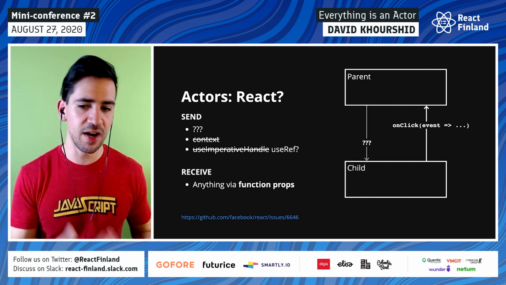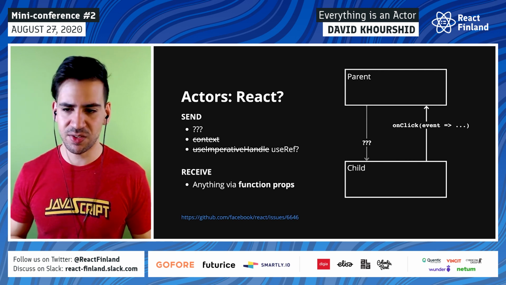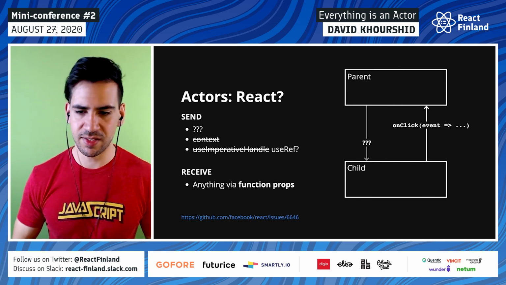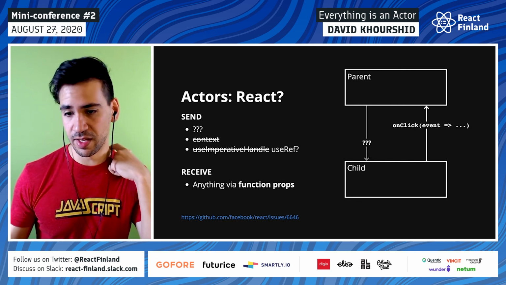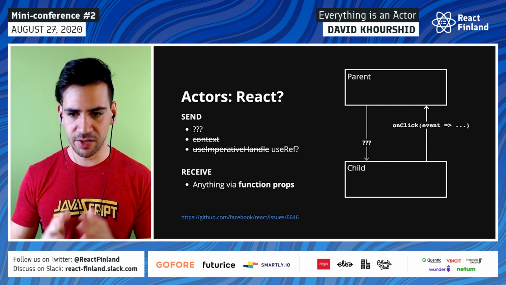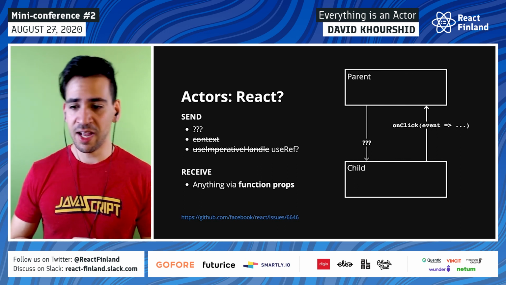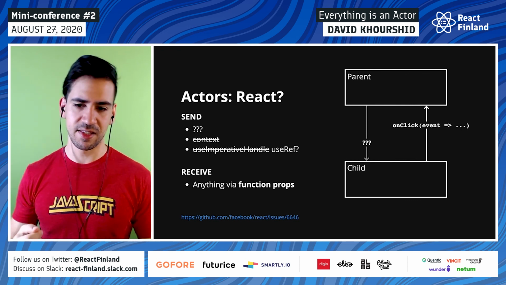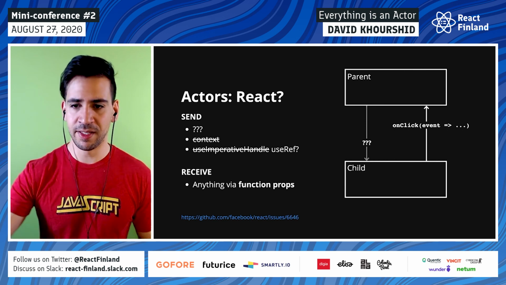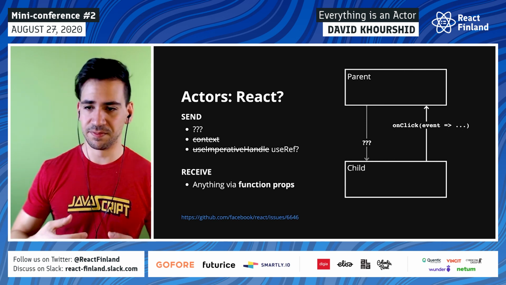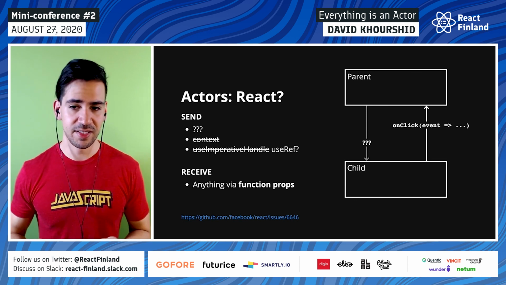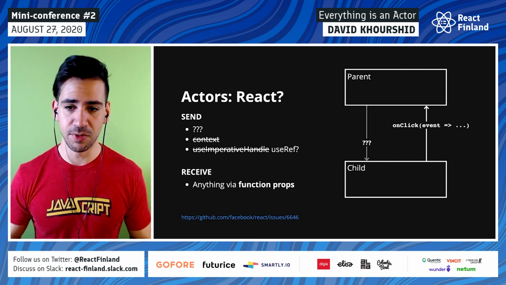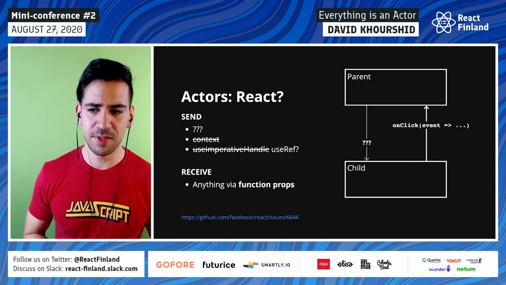Of course, you could use context and do some sort of Redux sort of thing to achieve this. Or if you don't want to use context, you could use hooks like useImperativeHandle, which is probably that hook that you never thought you would touch in your life. You could also use a ref to keep a reference to that imperative handle that you pass to the child, and it could sort of be used that way. But long story short, there's no direct way to send some sort of transient time-based event from a parent to a child component, mainly because React wasn't really built this way.